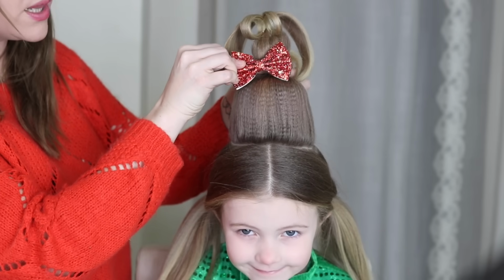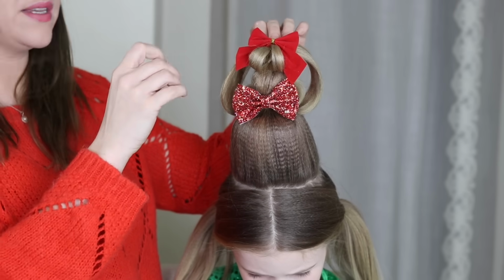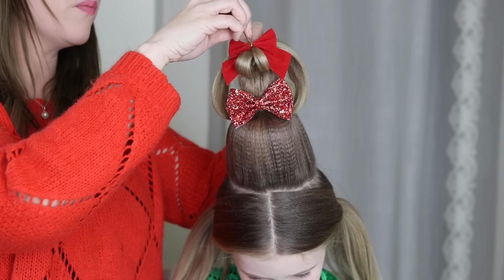And then I'm going to put a little red bow there. And then I've gone a bit crazy, guys, I'm not going to lie. I'm going to put this one at the top. I actually got this off my Christmas tree.